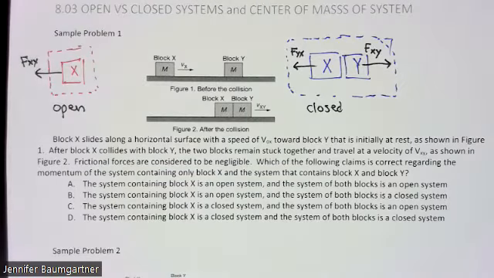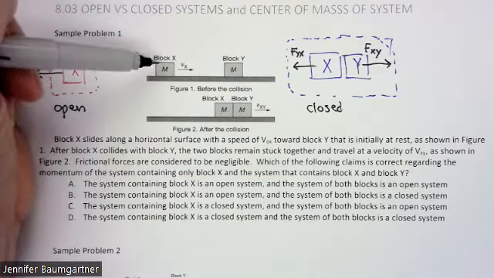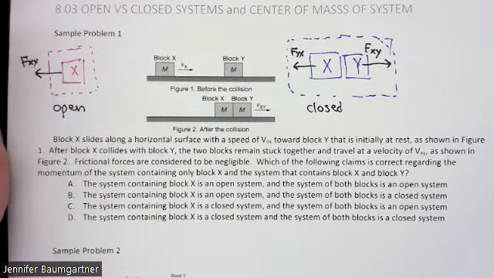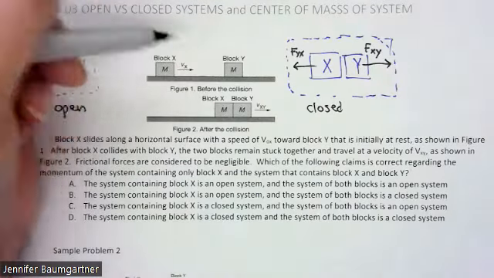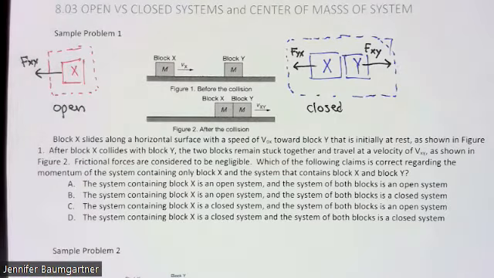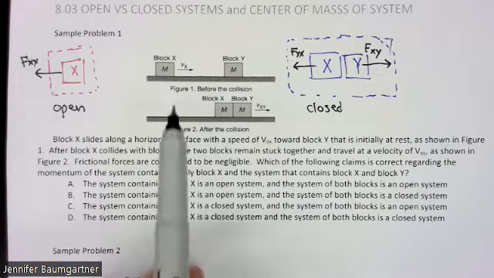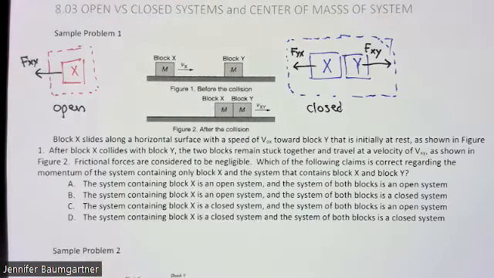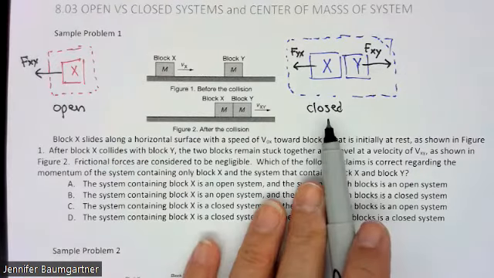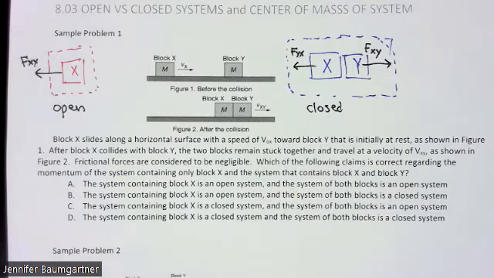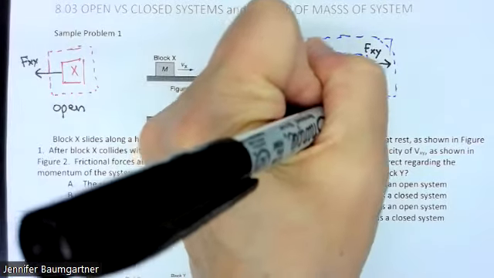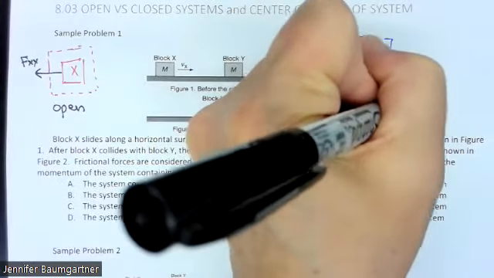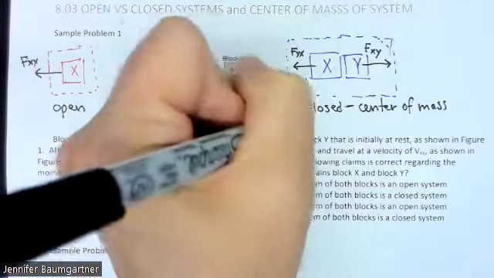So what about the center of mass? We can look at block X and block Y here, and we see that there's a center of mass between them, even though they're not touching. You can take an entire system, even if the objects are moving, and you can calculate at any given point where the center of mass is going to be. Well, the rule of thumb is that for closed systems, the center of mass doesn't change. So on a closed system, the center of mass doesn't change.